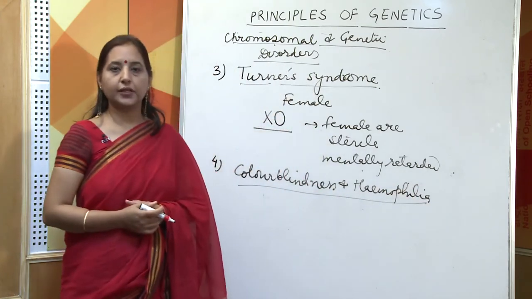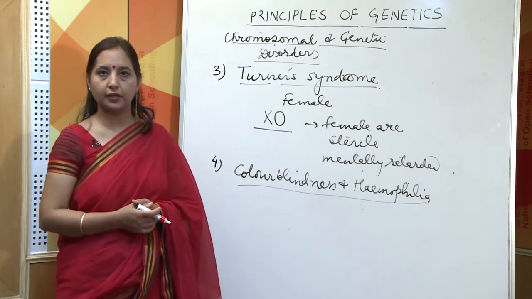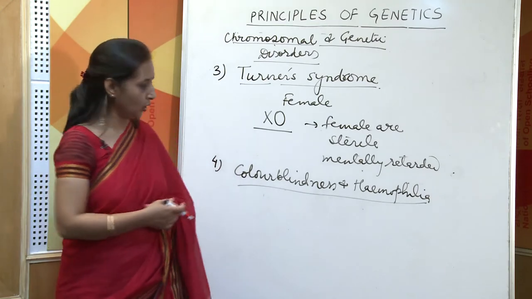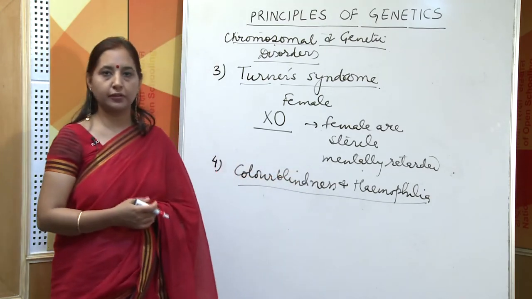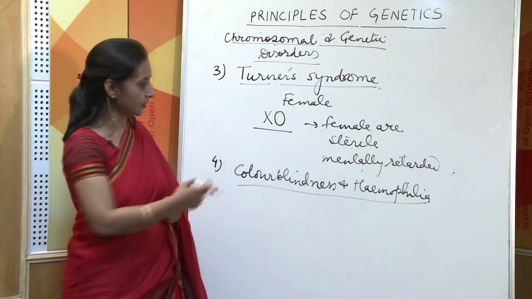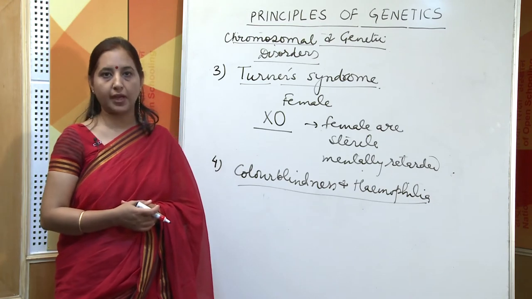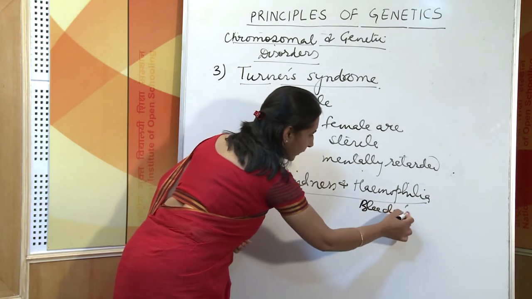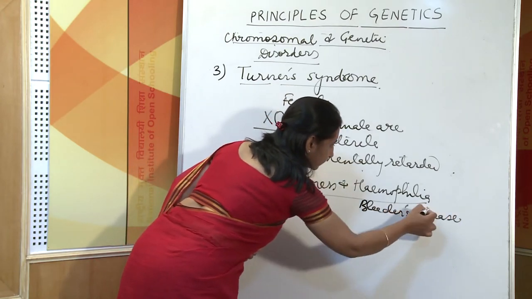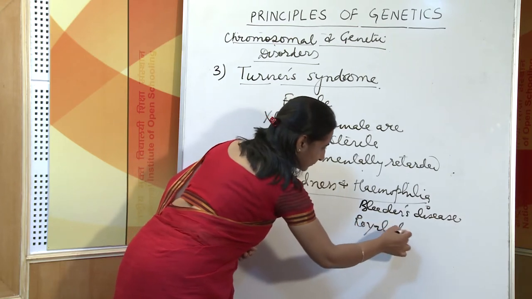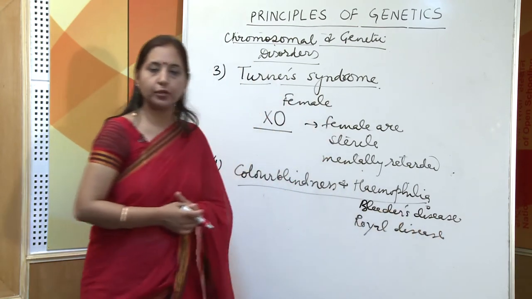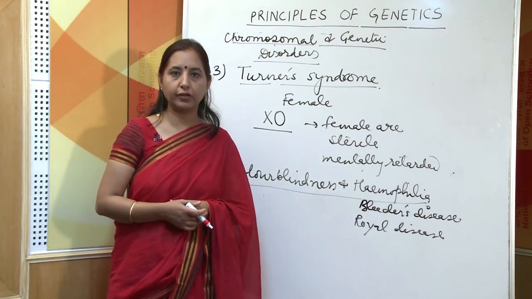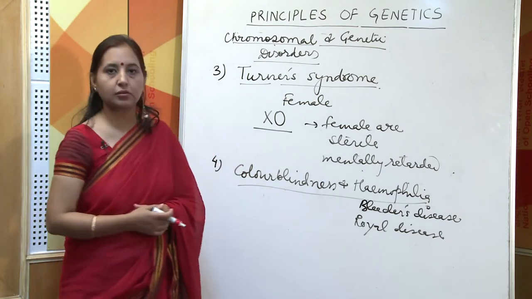There is another category of diseases — color blindness and hemophilia. In color blindness, the person is unable to differentiate between red and green color. In hemophilia, due to the presence of a defective gene, there is excessive loss of blood and the person may die. Due to this reason, hemophilia is also called bleeders disease. It is popularly called royal disease because this disease is found in the family of Queen Victoria of England.